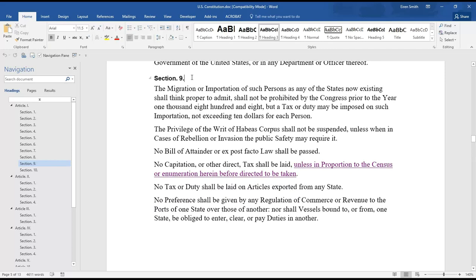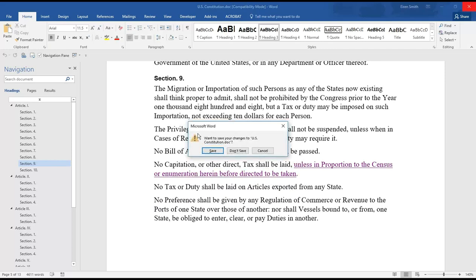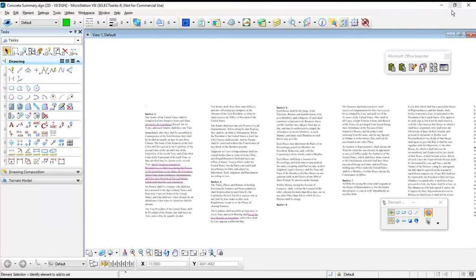Also, you got to make sure you save your Word document after you make your paste. If I go here and close Word, it says you want to save your changes. Well, if I didn't know how this thing worked, I might say, what changes? Don't save them. That'd be a mistake. You want to save them because it's actually saving the necessary bookmark that we're linking to. I'll say save. So those are the basics of Word pasting with Microsoft Office Importer.